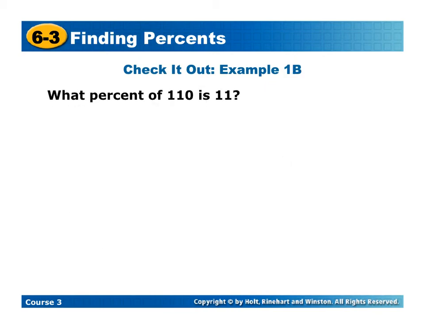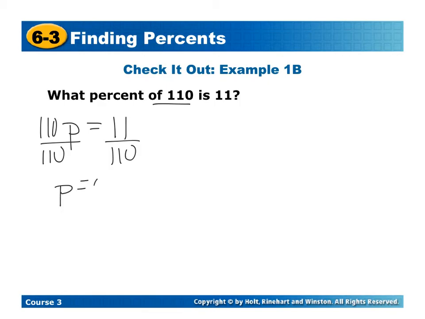Here's another one for you to stop and try out on your own, so go ahead and pause the video and try this one out. Now on this one, I'm going to use the equation just to show that example. So what percent, so we have p times our total, or whole, which is 110, so I'm actually going to write it as 110p, is equal to our part, which is 11. So I'm going to go ahead and divide by 110. And when I do 11 divided by 110, I get p is equal to 0.1, which remember we have to change back into a percent, so I'm going to multiply by 100, which gives me 10%.